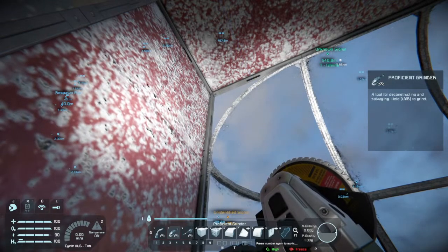Let's see. Balin says, my fave map, Europa, looks really nice. Looks like a snow-capped mountainous terrain.